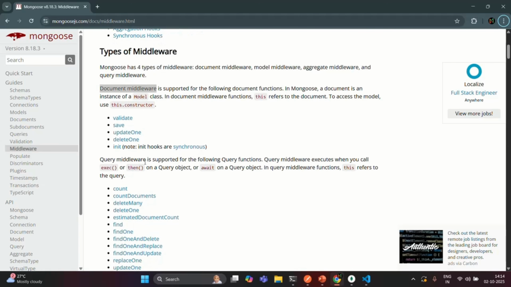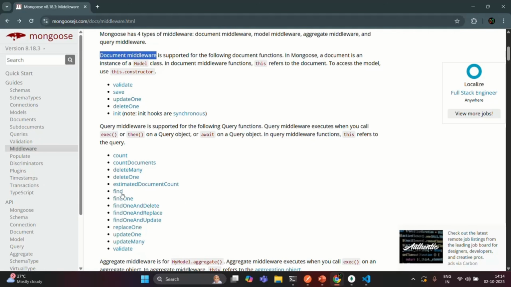Then we have query middleware. When we create a Mongoose middleware which we want to execute for a query, for example the find query, find one query, find one and delete, replace one, update one, etc., then we create a query middleware. Again, the query middleware is created in the same way as a document middleware.